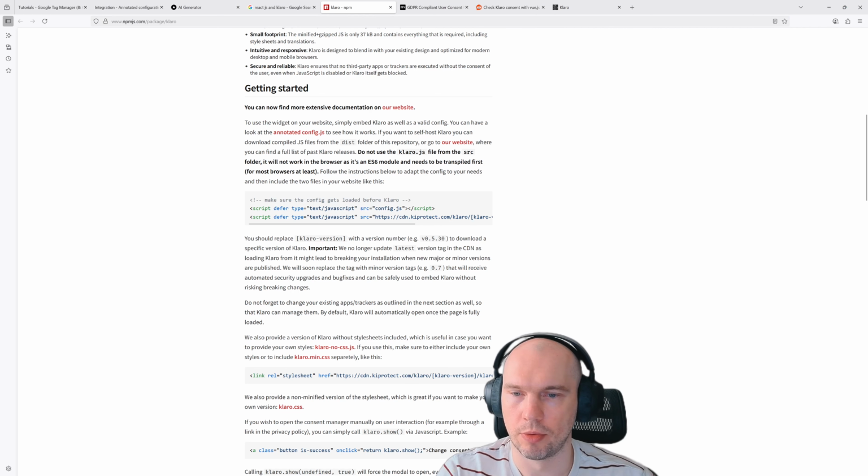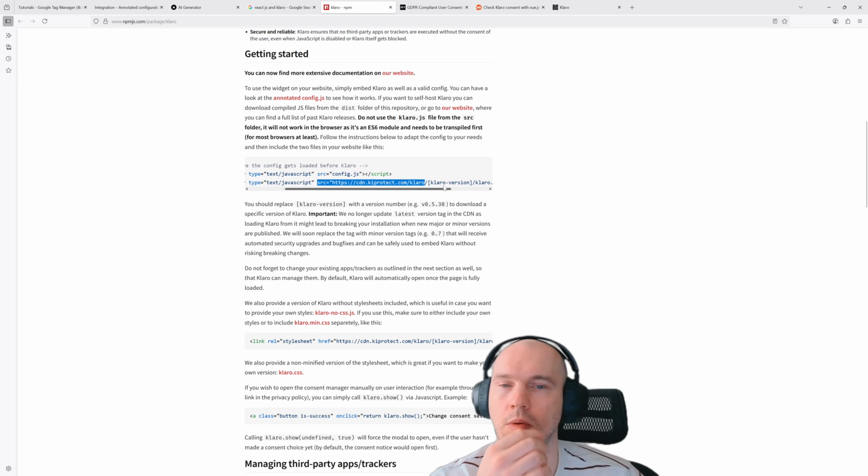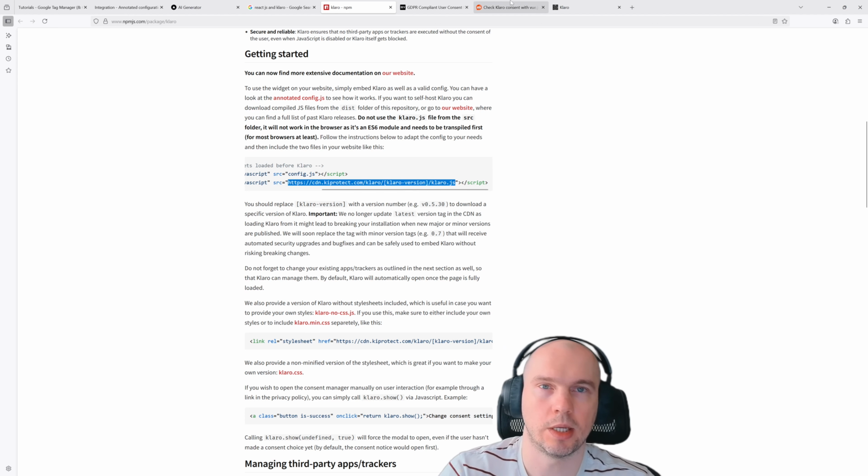But first, let's go through the rest of the article. You should replace Claro version with a version number to download a specific version of Claro. So we don't download anything, we just refer to our... Oh, wait up. Is this publicly available? If it is, then that's actually pretty cool.